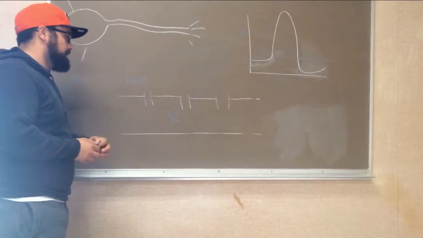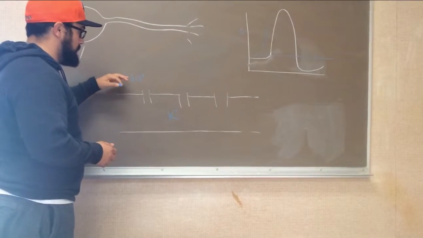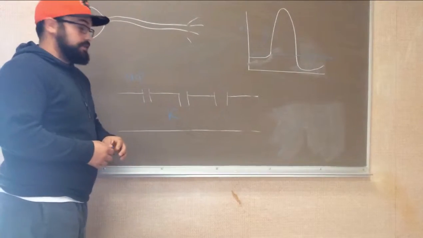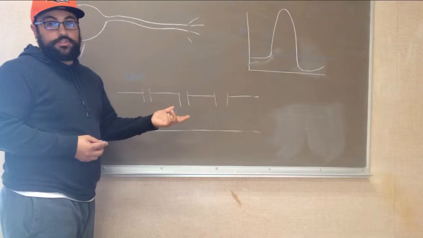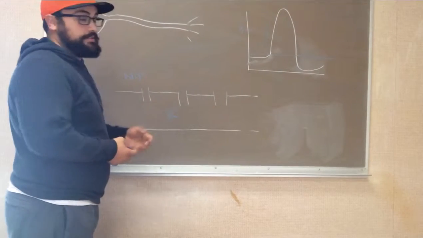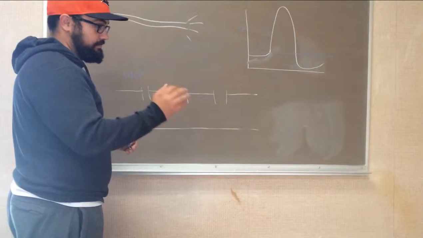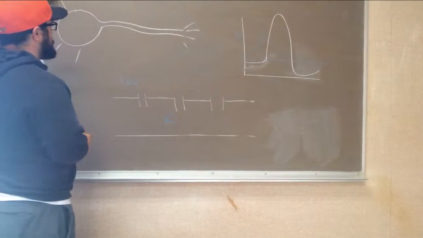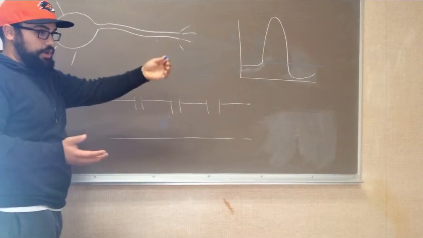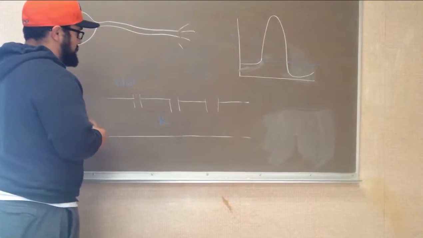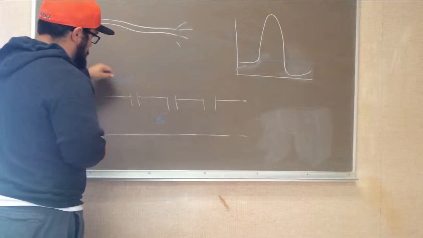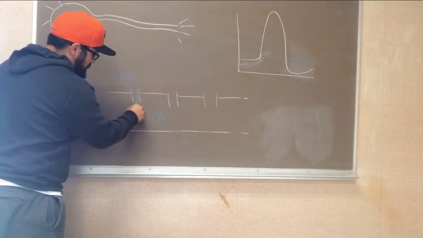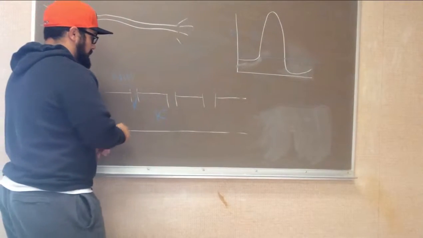First thing we need to cover is that there are positive ions on both sides, the sodium and potassium ions, and they all have their own individual gates, which are the voltage-gated sodium gates and the potassium voltage-gated gates. And when an action potential enters the cell or is occurring, what is happening is there is an influx of sodium ions which come into the cell, and all these are opening.